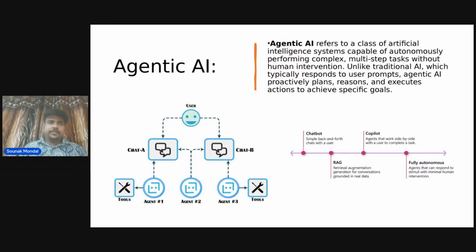Now what you will do, you will give that instruction to your LLM. Those are LLM chatbots, and those chatbots are connected to other chatbots. Those are defined for different work. Suppose agent one is acting as a database developer, agent two maybe a tester, and agent three maybe acting as a DevOps guy, right?